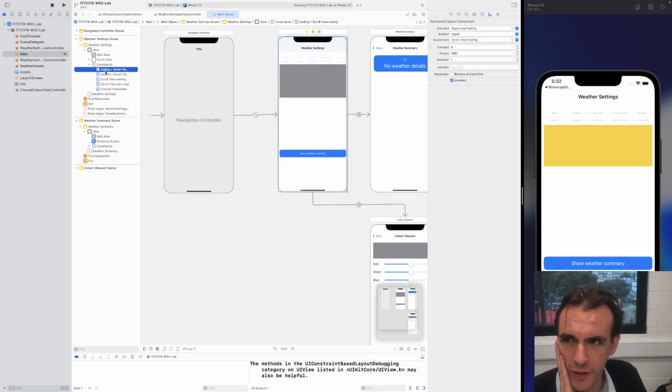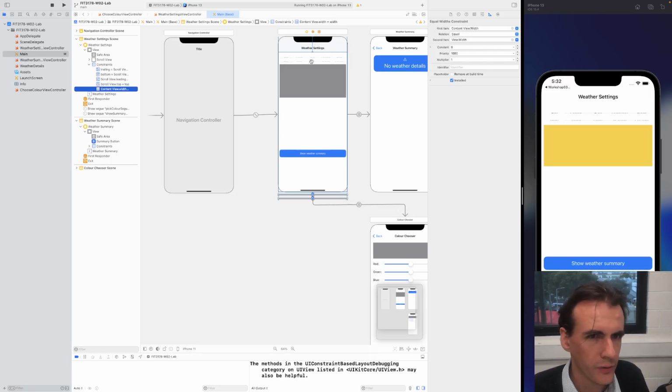So that's definitely correct. Same for the bottom constraint, same for the leading, same for the top. And then we've got one final one, which is that the content width is equal to the view width. So that's the top level view matches the content width, which is what I said was needed for a vertical scroll. So that's good.